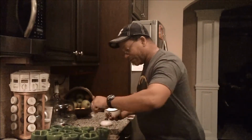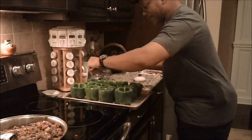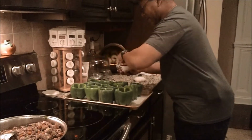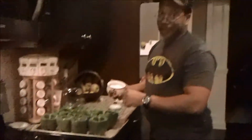Get a little bit of salt and salt the inside of them. Not too much. But you want to salt the inside. Bell peppers, all right, guys. Don't forget that. You'll be hating it if you do. All right, guys, and I'll be right back with you when the rice gets done and we get ready to finish up the stuffing and we get the stuffing and put it in the oven.